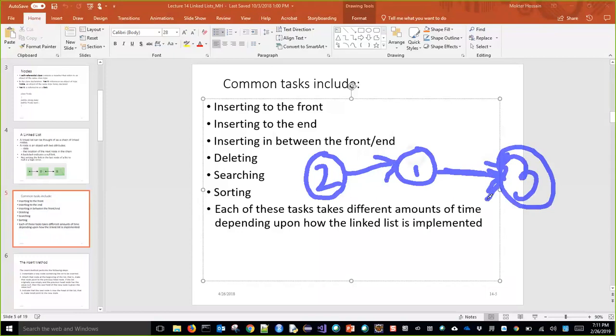And think about that, if you want to add in between two existing nodes, then the operation is kind of different. And similarly for deleting, you may need to delete the top one, right? If you want to delete the top one, then what do you need to do? You need to delete the link, and you need to make the next node the head at the beginning.